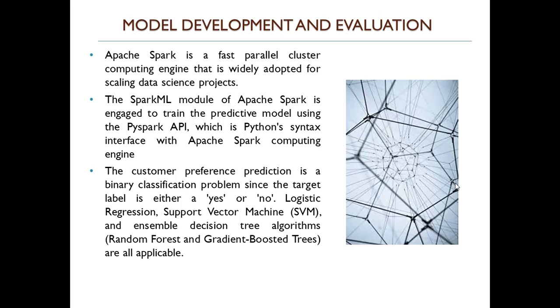So on to modeling. We're going to be modeling on an Apache Spark engine. Apache Spark is a fast parallel cluster computing engine that is widely adopted for scaling data science projects. The Spark ML machine learning library of Apache Spark is engaged in this project to train the predictive model using the PySpark API, which is Python's syntax interface with the Apache Spark computing engine.